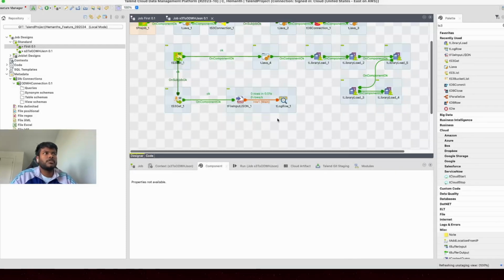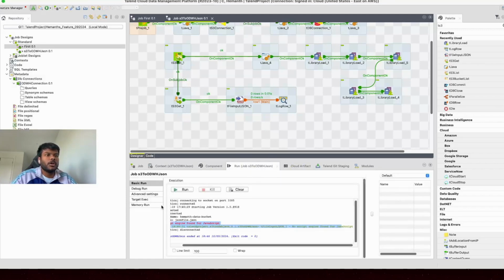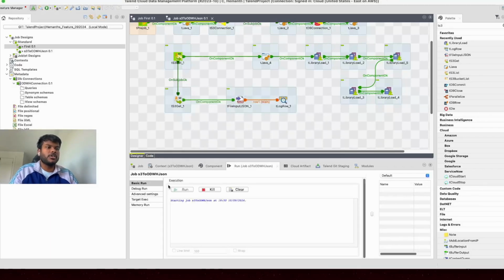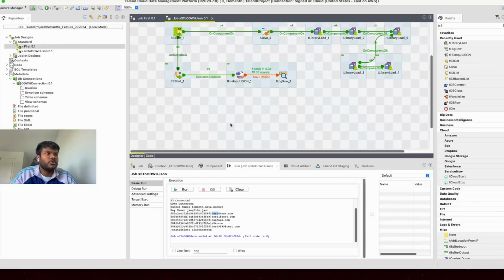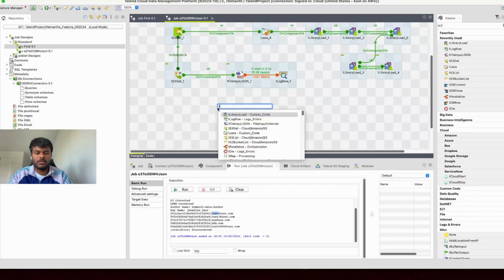All right. So now I have added all the dependencies. Let's see if I'm able to run this Talend job without any error. Perfect, amazing. Now I'm able to extract the records which I want. This is the user ID and this is the email. Now that I have these logged, I'm going to use a tMap component.